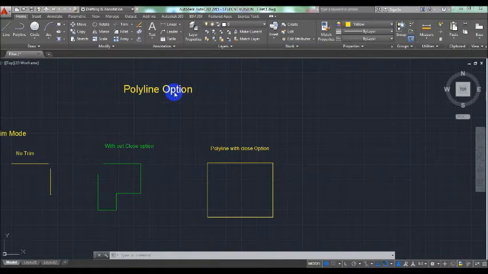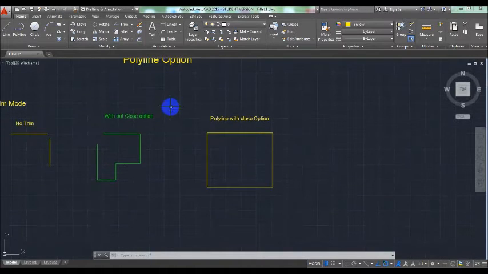Polyline option. Polylines are objects that can be made up of many different widths and shapes. Fillets can be drawn at all corners of a closed polyline by selecting the polyline option.